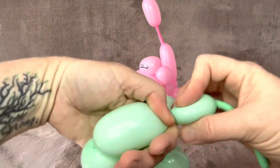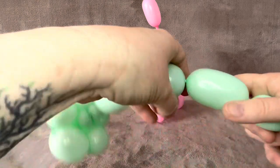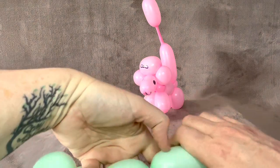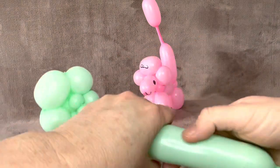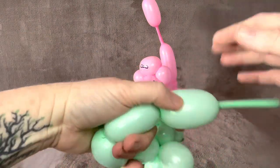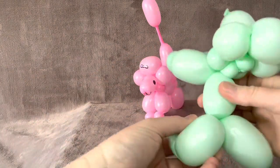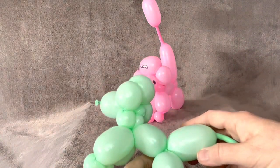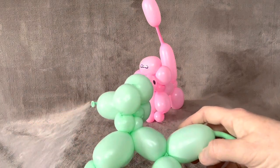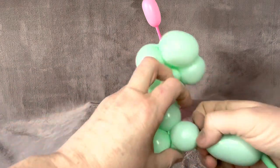Now I've done something here — I have accidentally left myself with not a lot of air. If I wanted to, I could go back and poof a little bit more air and his body could be a little smaller. You'll learn how to do some tricks like this too, and then you're going to remake his little legs. Instead of starting all over from scratch, you can go back and make some little adjustments. He still looks the same — we just ended up taking some air out of here so we would have it for the end. If that doesn't happen to you, great, just go straight through. But if it does, don't worry.